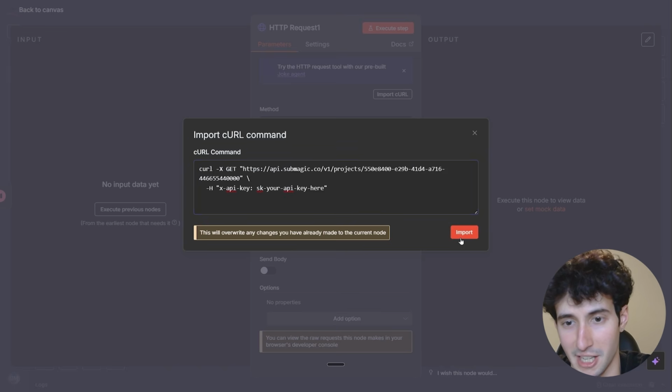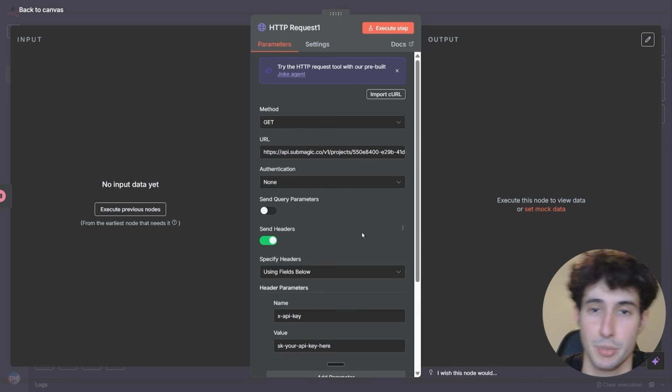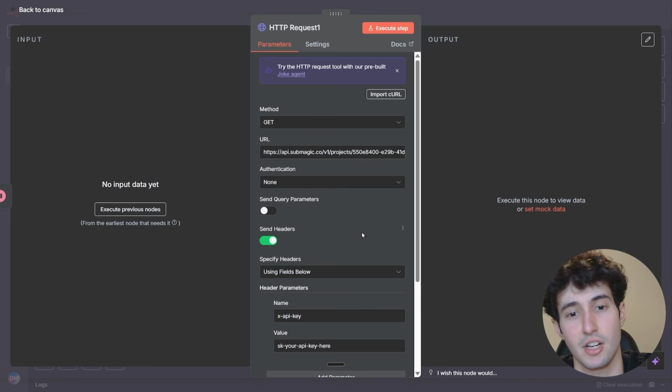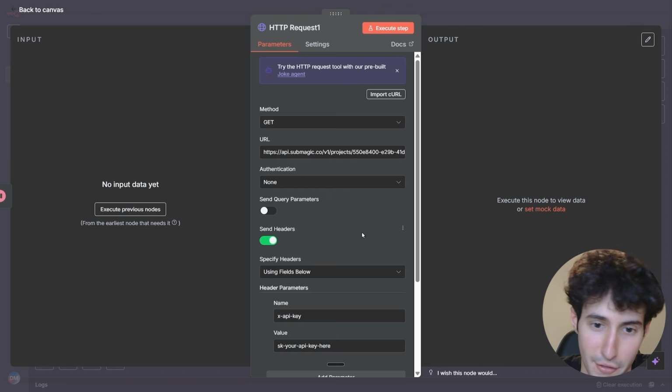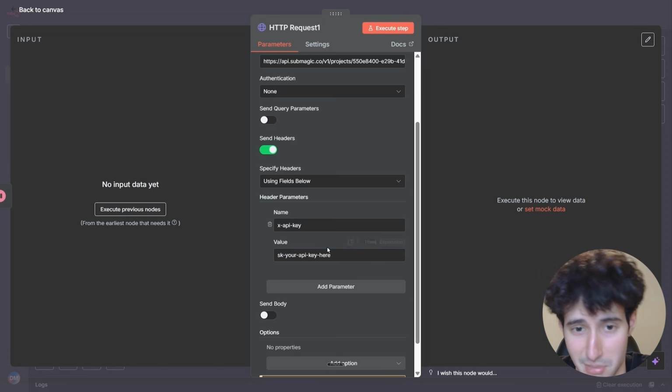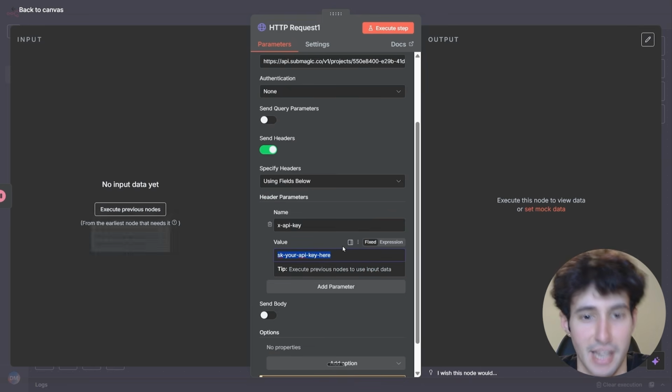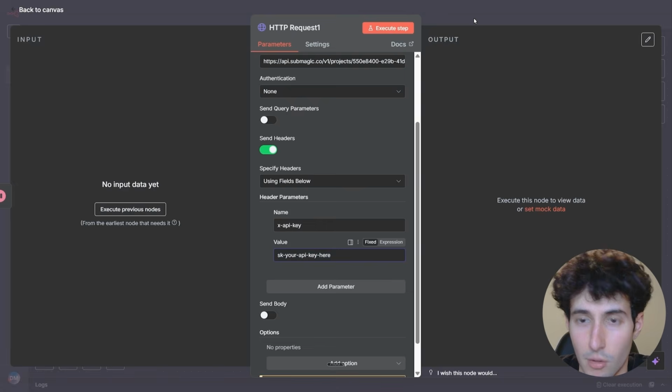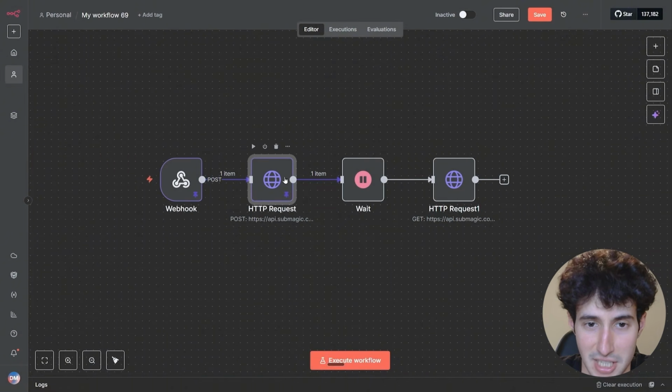And we're gonna come over here, click on import, and boom, again this populates the vast majority of the settings for us automatically, so we don't have to make a lot of changes. Now we still do need to make some changes, and one of the changes we need to make is to authenticate ourselves. And if you remember, over here we need to input our API key, which I actually have in this HTTP request over here.